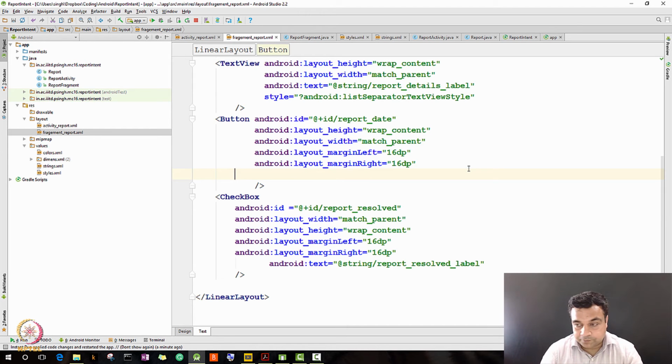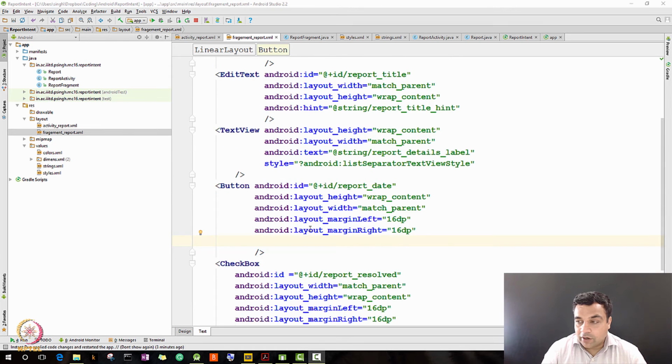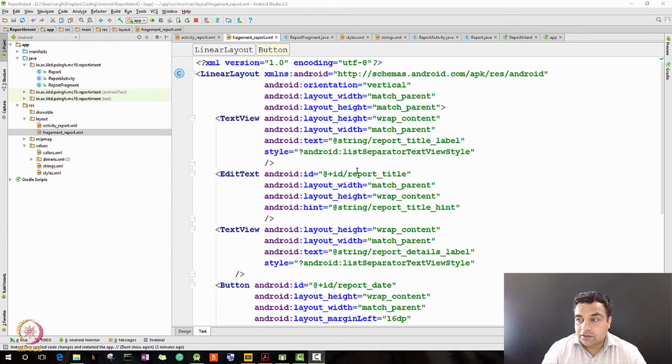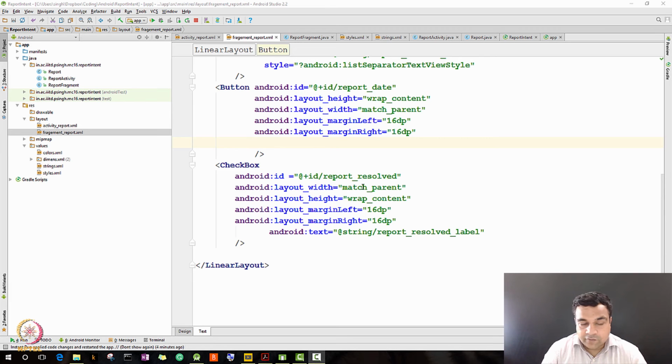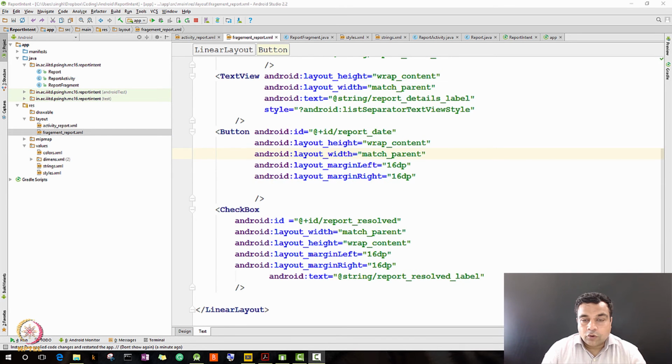So let me remove it now, save it. Now another important attribute that we often use is the weight attribute. So let me try to provide some weight attributes and show how it impacts.